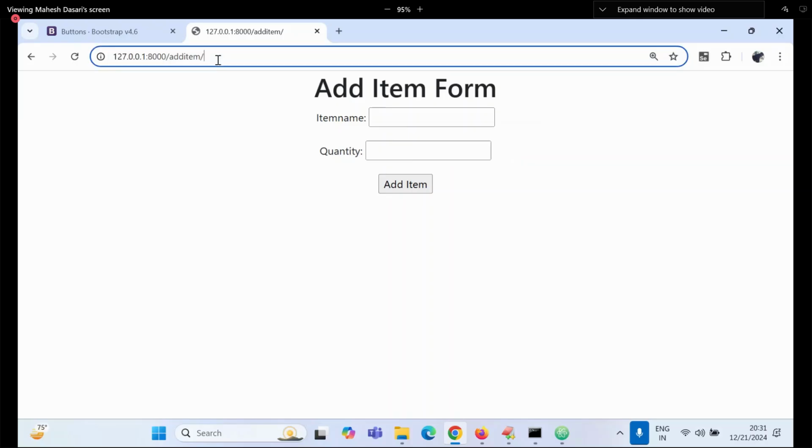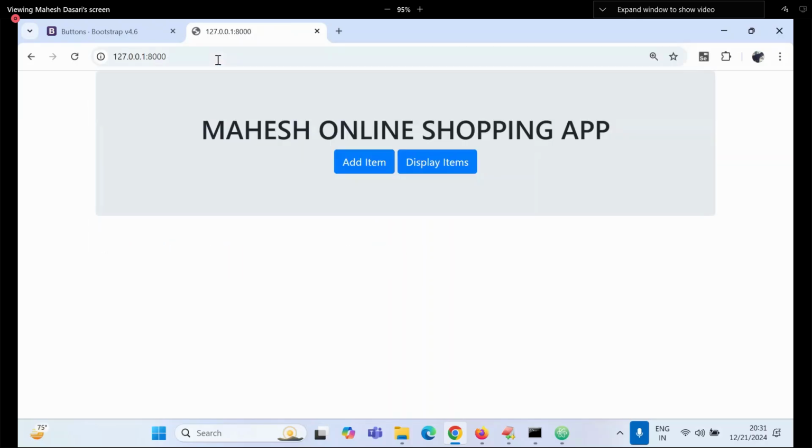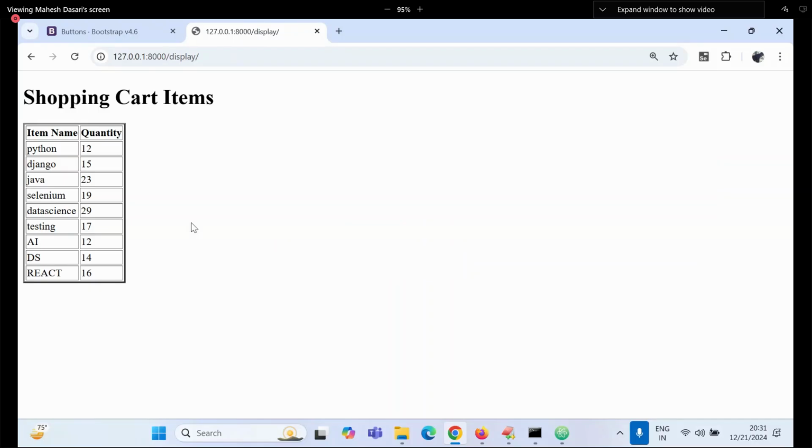You can see the first one is already gone because 20 seconds are already over. Refresh. AI is gone. DS gone. After another 20 seconds, React gone.